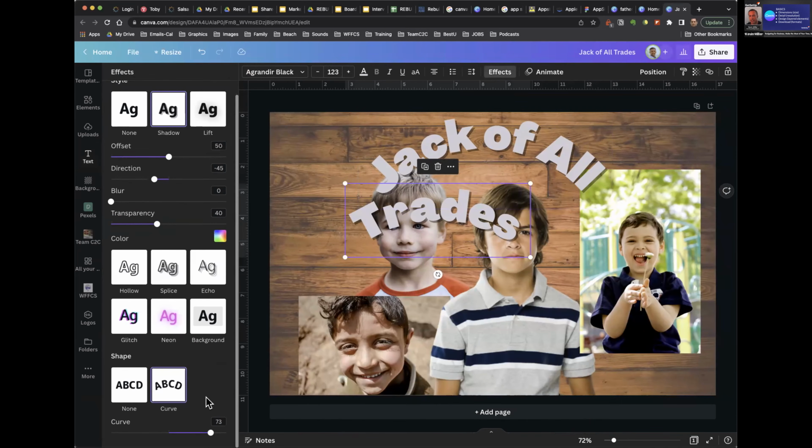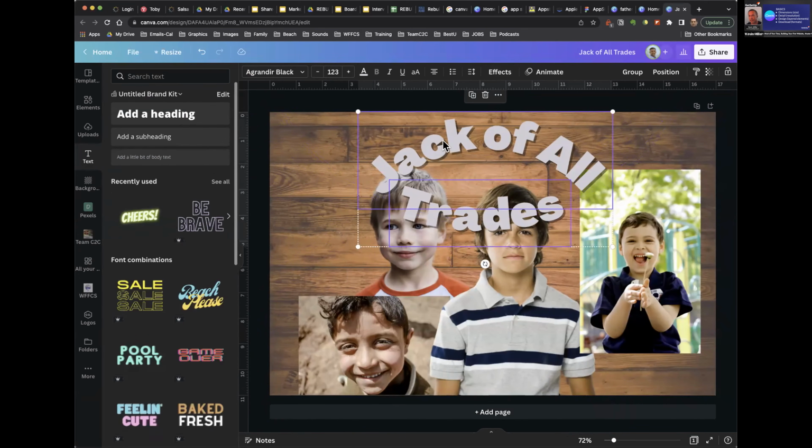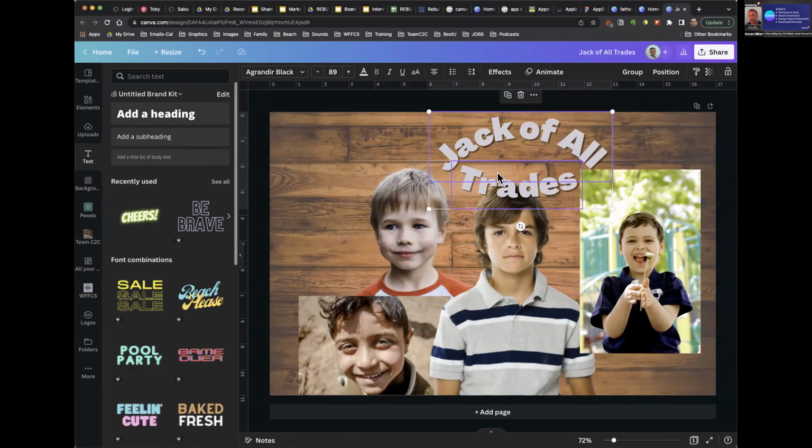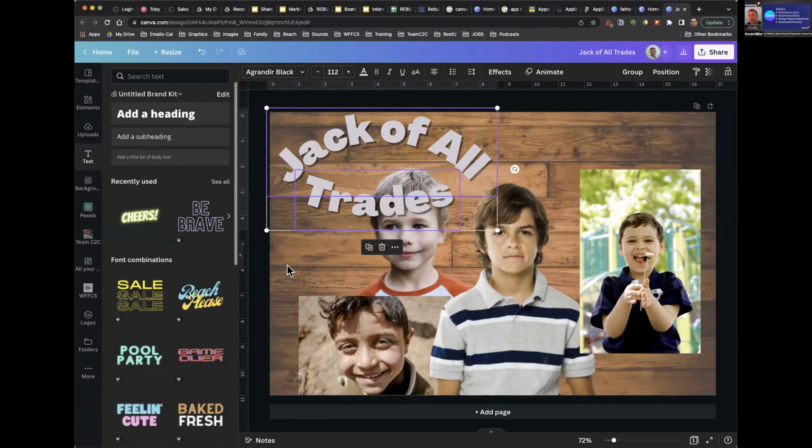And I'm going to come down here and I'm going to make it go the other way. Like that. Is that what you're thinking? Excellent. And you could put those together. You know, I selected both of them and now I can resize the whole thing if I want to. I like that. Right.